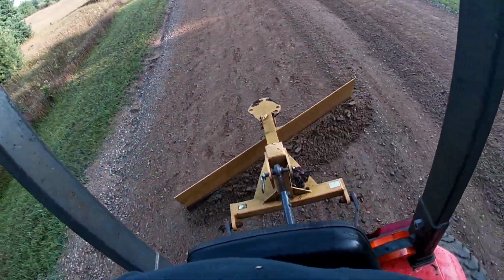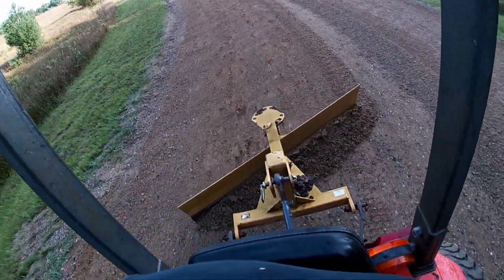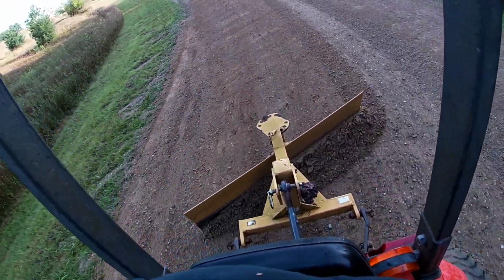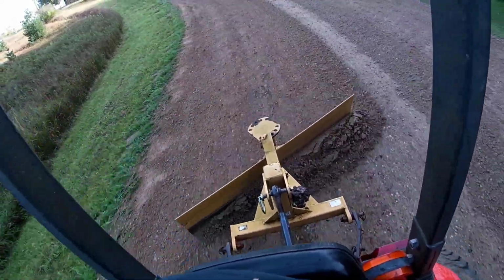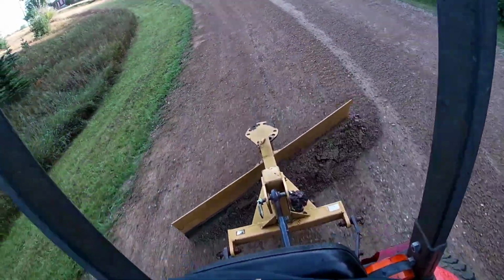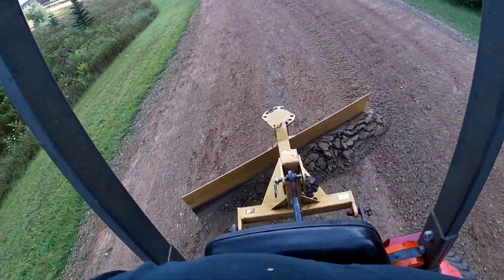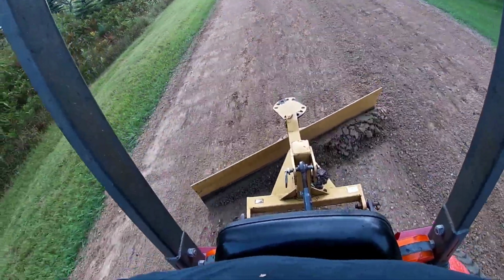Then we kind of come down to this curve and it kind of leans in a little bit. The road's a little wider here. So my windrows have not met each other yet. Looking pretty good right through here. I will have to say so myself.